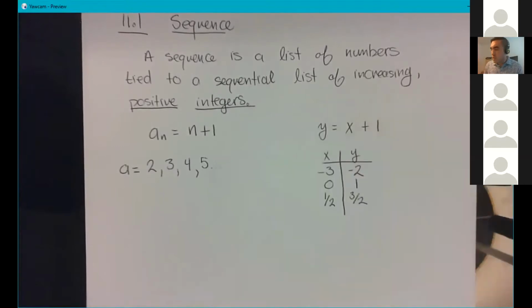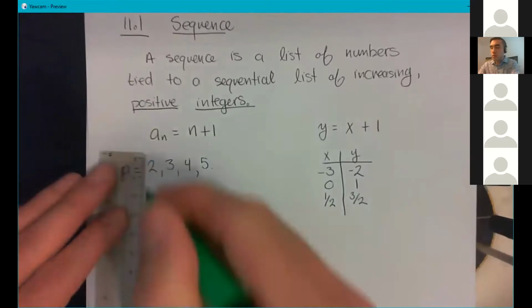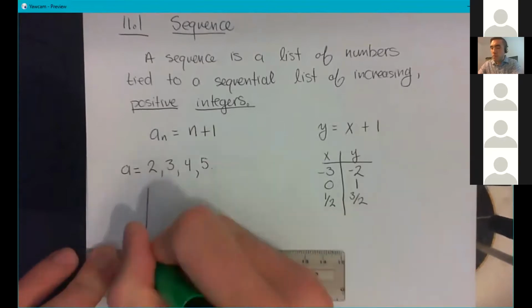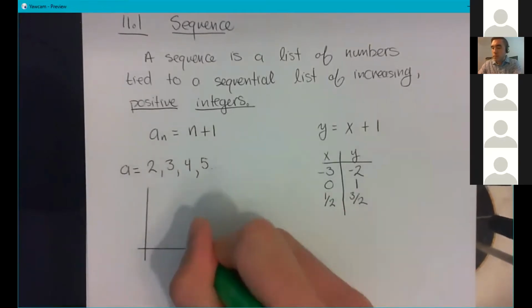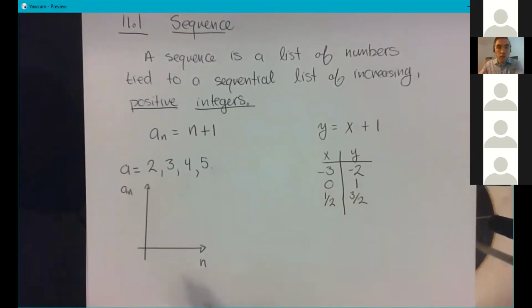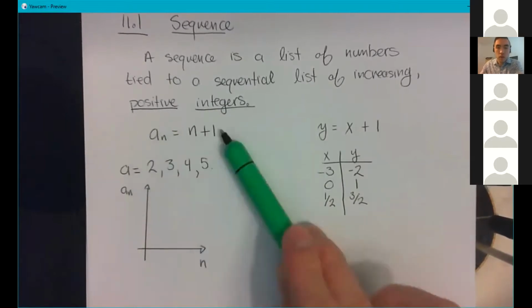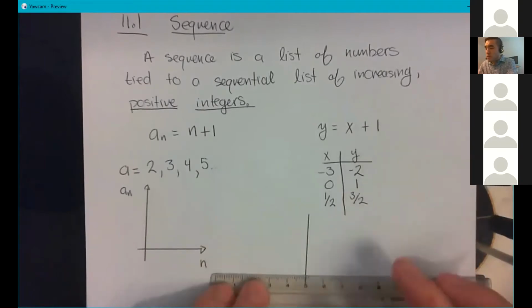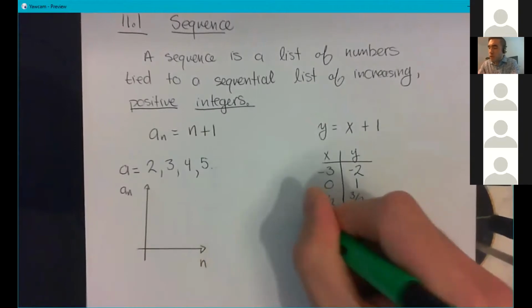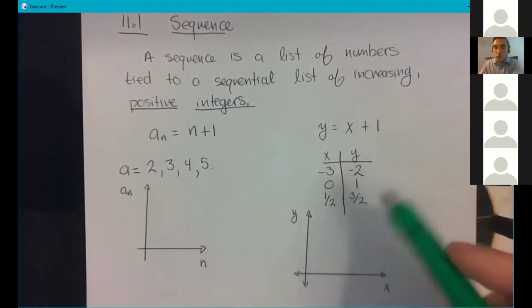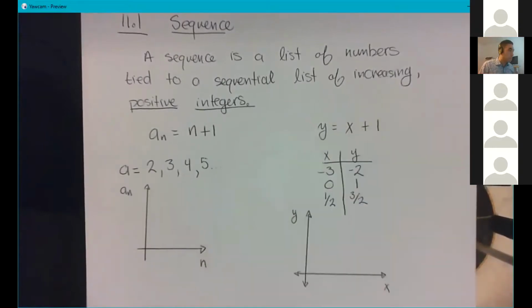And now if I were to graph these two, I think it would drive even deeper at the difference between how sequences behave mathematically and how regular old functions behave mathematically. Let's say that I were to graph this, and this is going to be a sub n versus n, right? So all of the values that I get out versus what I plug in. And then over here, I want to graph x versus y. So all of the values that I can get out versus all of the values that I can put in. So here I'll have x and y. Let's graph this one first. This one is nice and easy. What shape is that graph going to be?